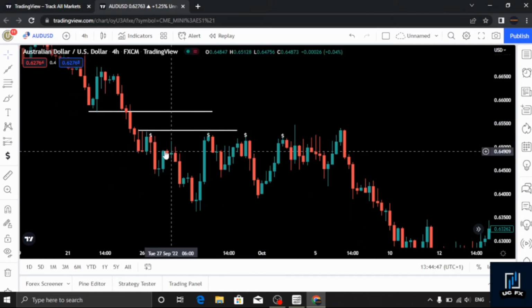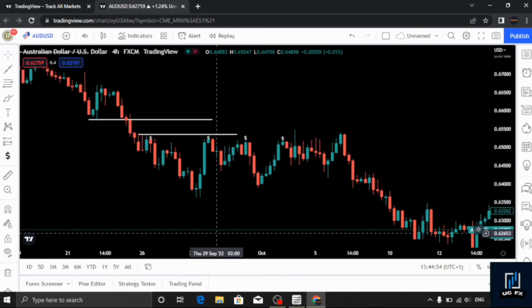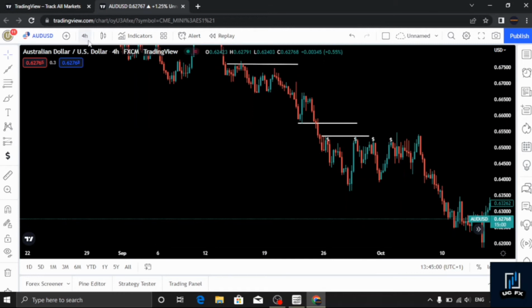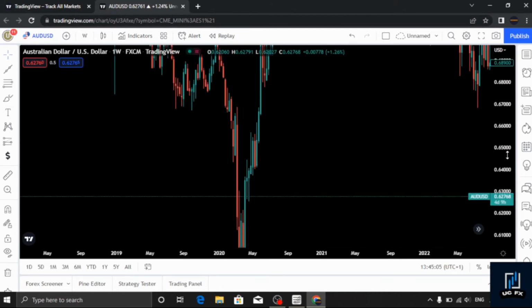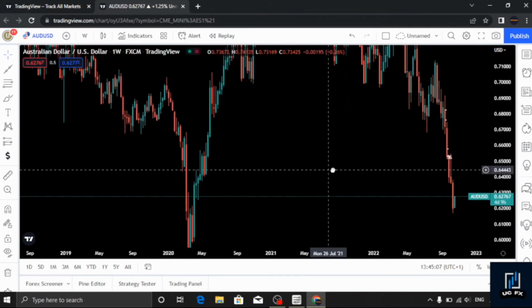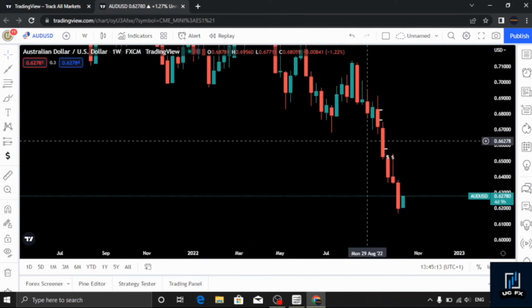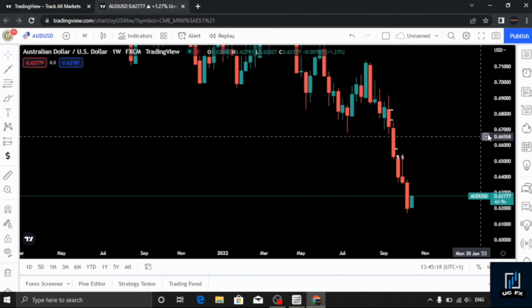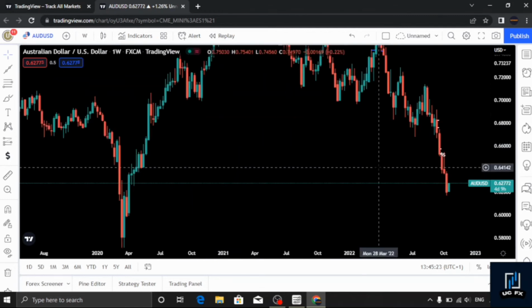So we need to spot out liquidity. There must be a graph of liquidity, and as you can see here, there was a graph of liquidity, and you need to see a break of structure. If we go to the monthly time frame or the weekly time frame, you will see that price broke structure. Look at where we are. There were many breaks of structure. Price broke this area, and if you still look to the left, you see that price took out these lows and the rest of them.